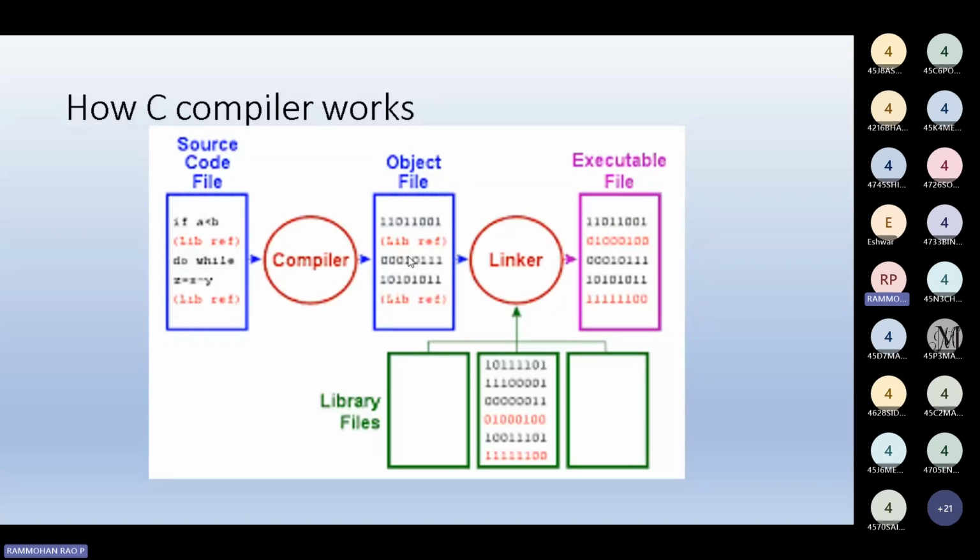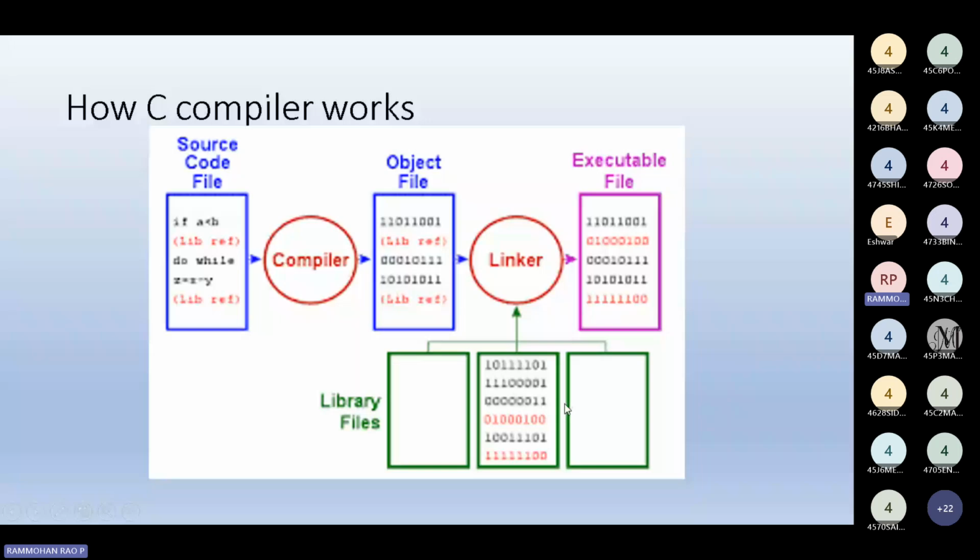So step one, the C compiler will convert the code which you have written into machine code. It is called object code or object file. It is not executable because the #include part is not yet added in the object code. That is an important point. And in a C program, when you type that hash symbol, in #include <stdio.h>, that hash symbol is called the linker. So what it does, it will link.